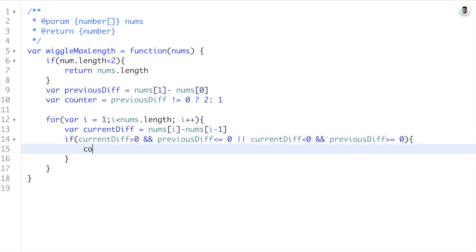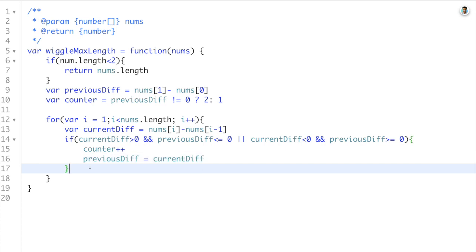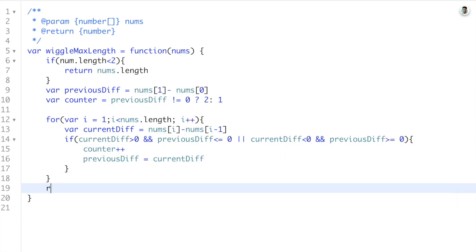And our counter will increment over here, and the next thing, we are going to update the previous difference. So if it is a positive value, it becomes negative value when the condition is satisfied, and next with that negative value we'll be trying to find the next positive value. So at the end we just have to return the counter.